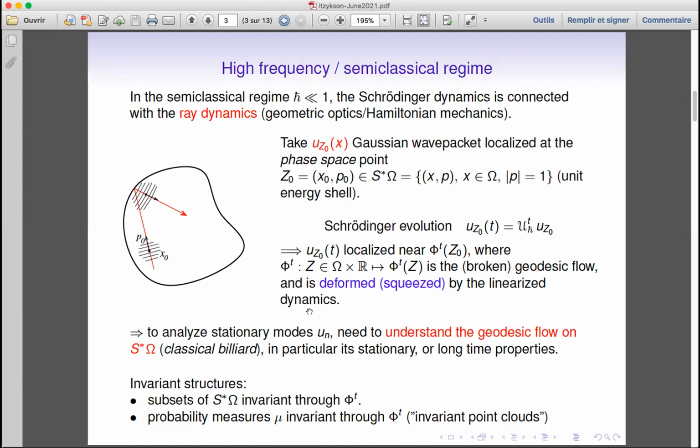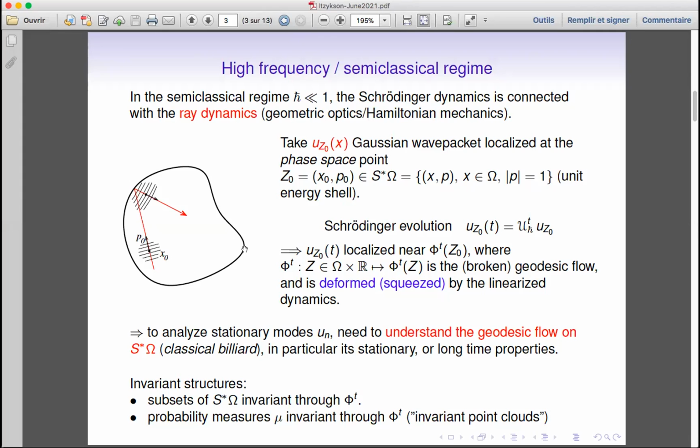We need to understand, we need to control the dynamics, the geodesic flow, the classical dynamics. So we need to have information about the geodesic flow. There are two limits. There's one limit which is the semi-classical limit or high frequency limit, and because we're looking at stationary modes, the second limit is the long time limit of the evolution. These two limits are not commuting with each other, so you have to be careful on how you take both limits. But the upshot is that, to understand this structure, we need to first understand the classical dynamics.